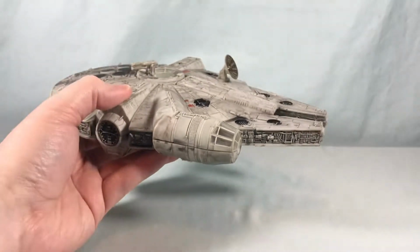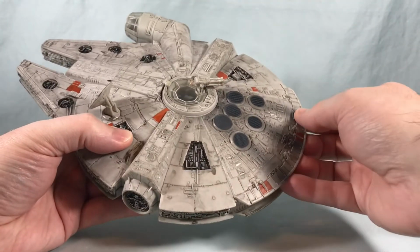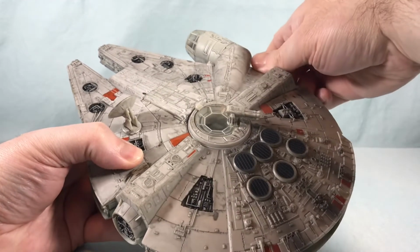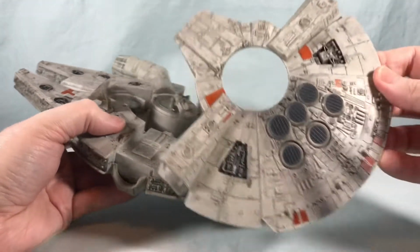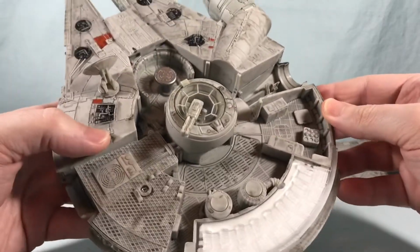And let me zoom out here. So this does open up. This entire section here lifts up. So we have to kind of grab onto this. And it can be a little difficult. Okay, there we go. So that whole section lifts off. And now you can see the inside of the ship here.